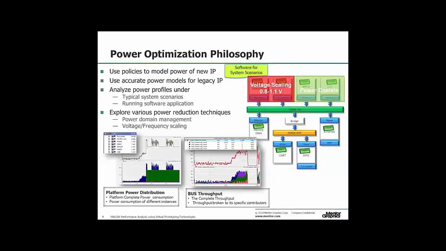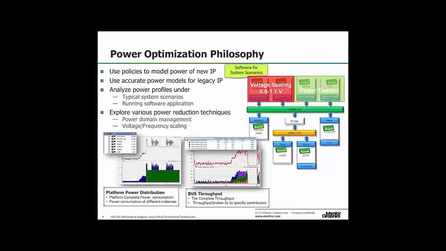So, like I mentioned, each model you can assign power policies which specify the amount of power each transaction will use as it enters and leaves the particular models. So obviously the power that's used is also dependent on the amount of data that's being processed and sent between each of the models on the platform.